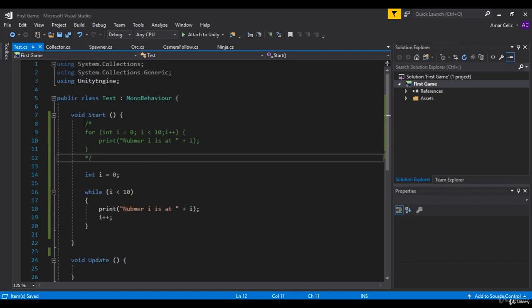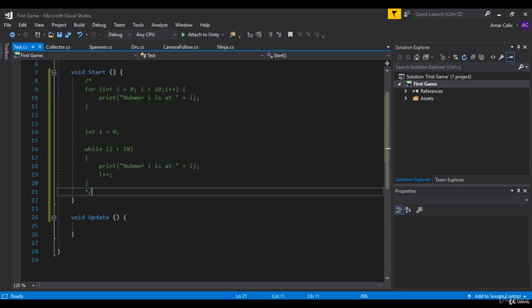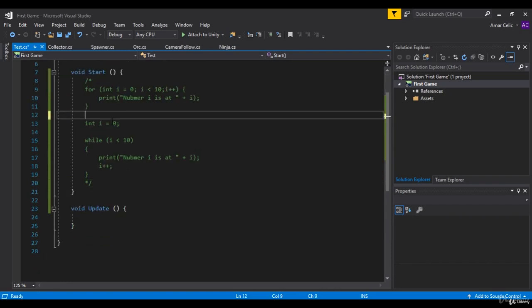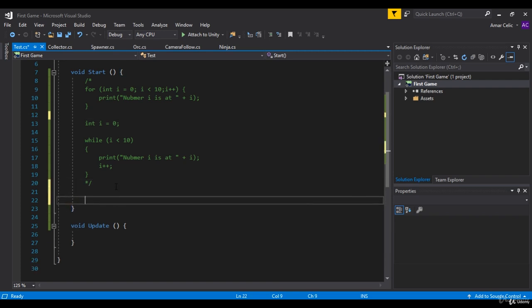So as you can see, they are pretty much the same. There's a little difference between them, but I think most of the time we will use our for loop. There will be an example for that in our color switch game, but you will see that too, of course.